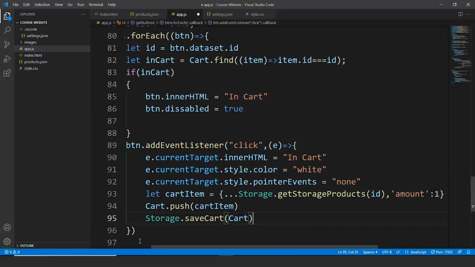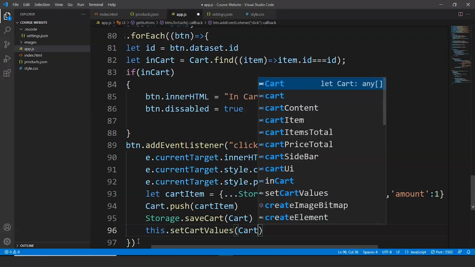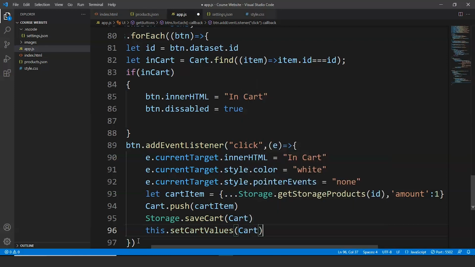Fine. Now we have to calculate the total, and we have to set the total items as well. So for that, we'll write here this.setCartValues. We'll write here cart, and to display those cart item, we have to write here this.addCartItem, and we have to add that cart item.